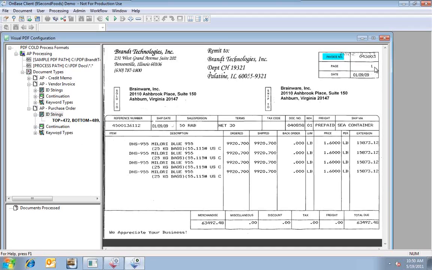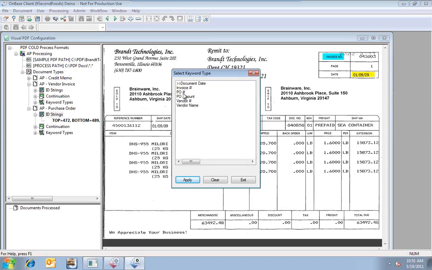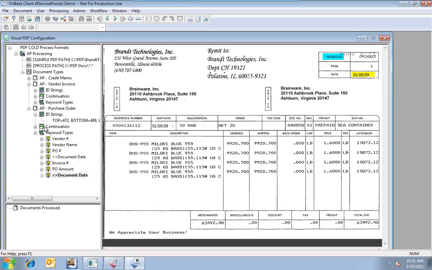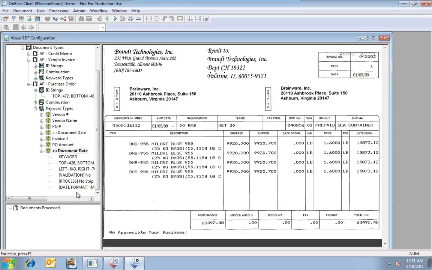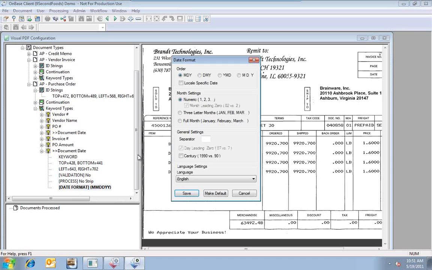So then we want to go ahead and pull in the keyword values. So let's say we want to pull in this date as the invoice date. We highlight the date, and we do add a keyword range, and in this case, we're going to do document date. Down here, anytime you do something that is a currency or a date, you need to actually format that date.